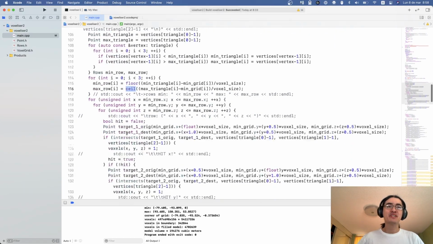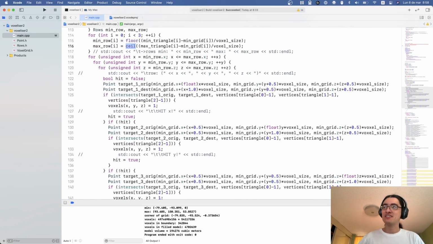Another interesting thing is what you do with edge cases. A lot of you created the voxel grid in a manner that uses the absolute minimum of your original mesh model, the minimum of the bounding box.